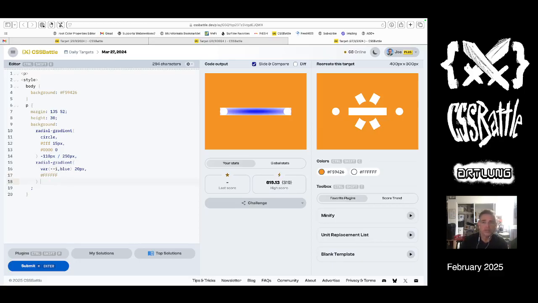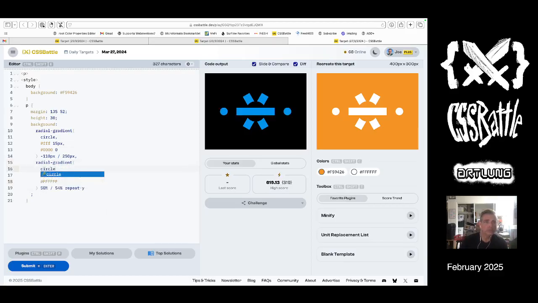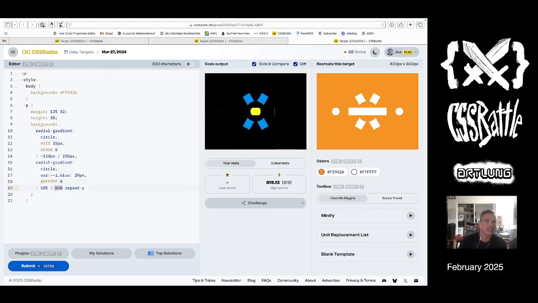Then I need to set a width of it. 0. I want it to be 50% over, and then 50% in width, and then I only want it to repeat on the y-axis. That's how we do that, maybe. How about 45? How about 50? How about 54, 55%? 54? Eh. And I guess we need the word circle. And we need a color stop.